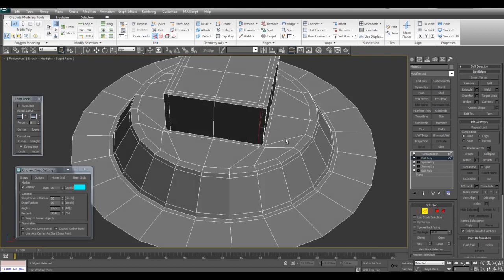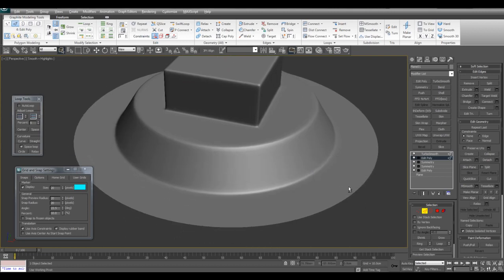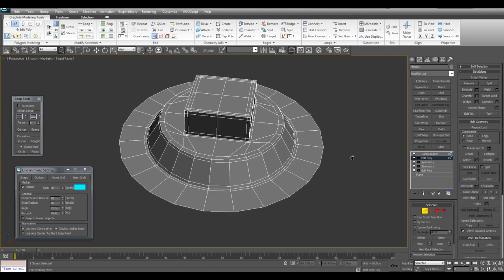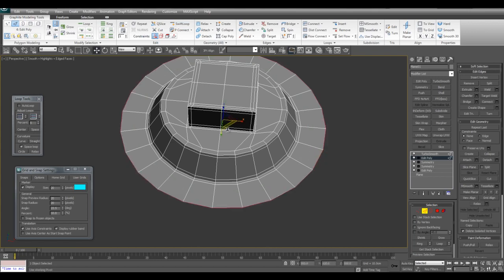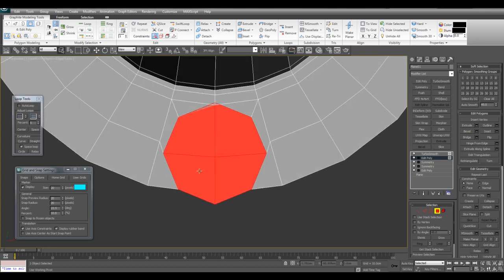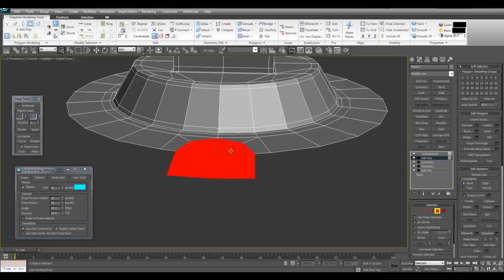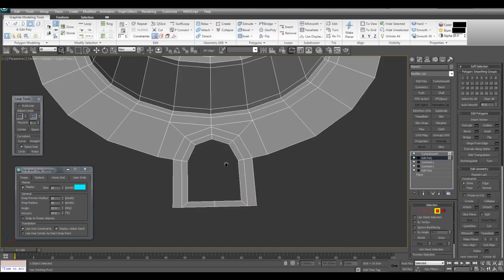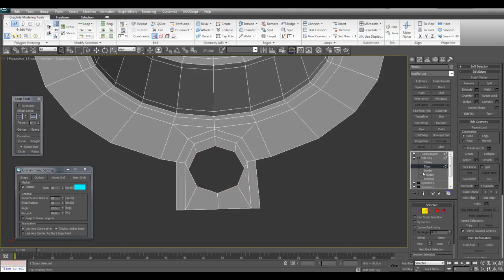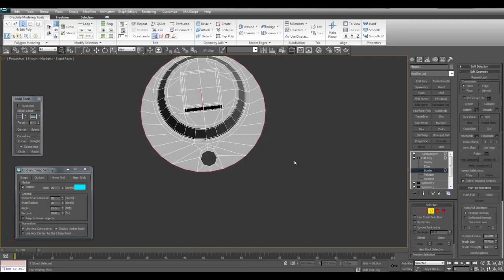So it makes it very easy to create these kinds of circular details without having to worry about the support loops messing up the circle. And then I can continue modeling. And at any point I can select the border here and convert it into a circular shape.